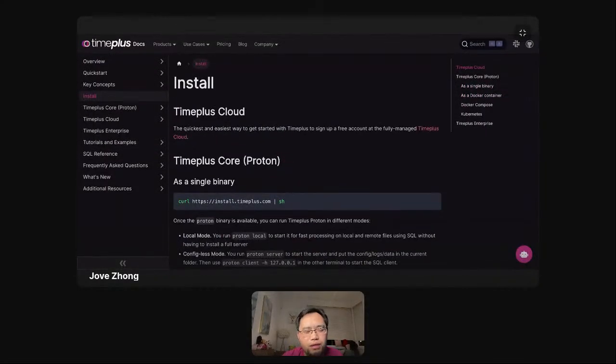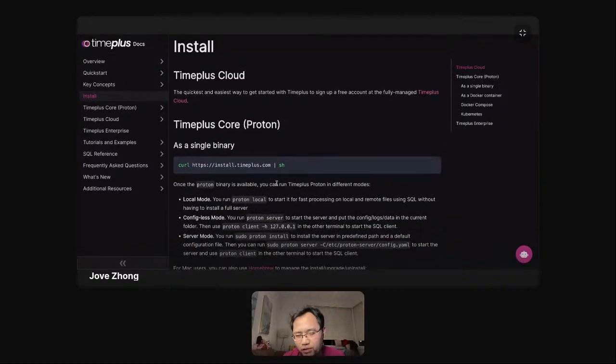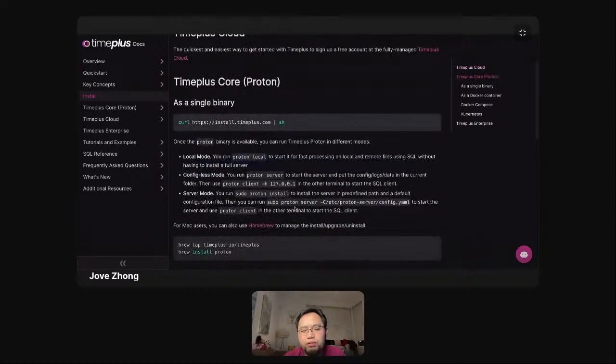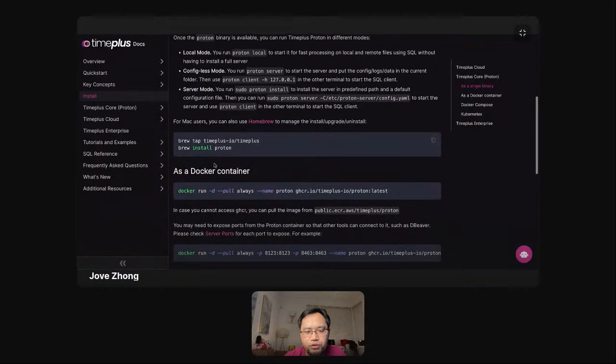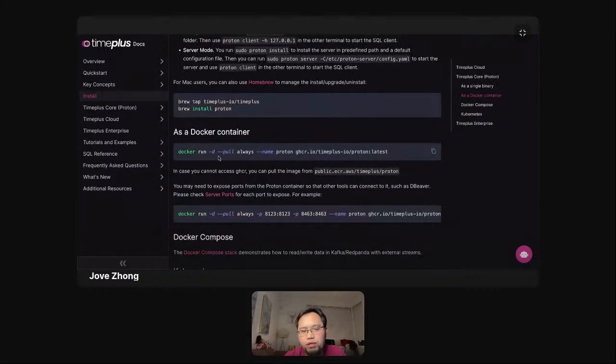So this is our documentation. It is very easy to install. If you just run this command, it will download the binary. And of course, if you are on Mac and prefer Homebrew, we also have Homebrew as an option. You can also run Docker.